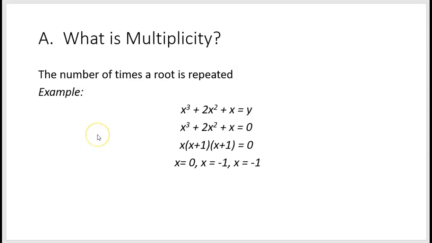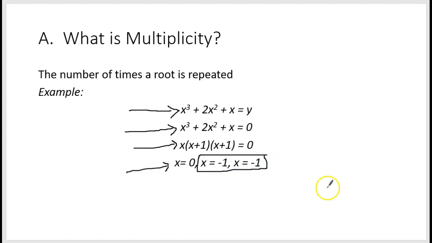So, what is multiplicity? It's the number of times that a root is repeated. So, for instance, suppose I have this polynomial right here, and I want to find the roots. Well, if you ever want to find the roots, you make the y equals 0, and then you're going to factor it, and then you set each factor equal to 0. And solve. Now, as you can see, 2 of these roots are repeated.